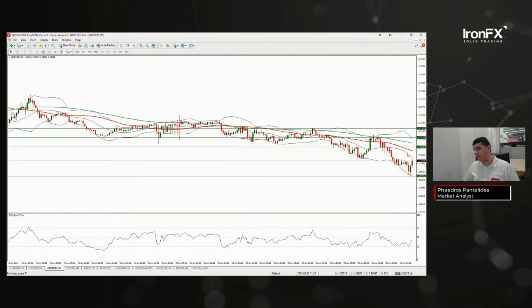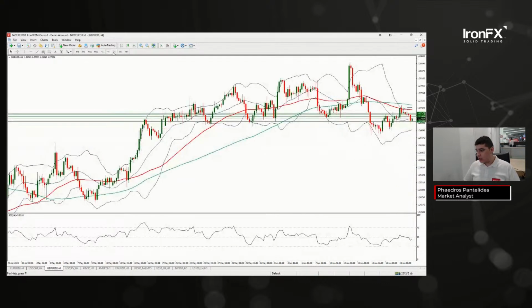It does need to break above the mid range of the Bollinger Bands for it to continue on its upwards momentum, as we can see. The RSI is increasing from 30 close to 50, further supporting our hypothesis that it may have not been as dovish as people may have expected, providing support for cable. So that's for the 15-minute time frame.